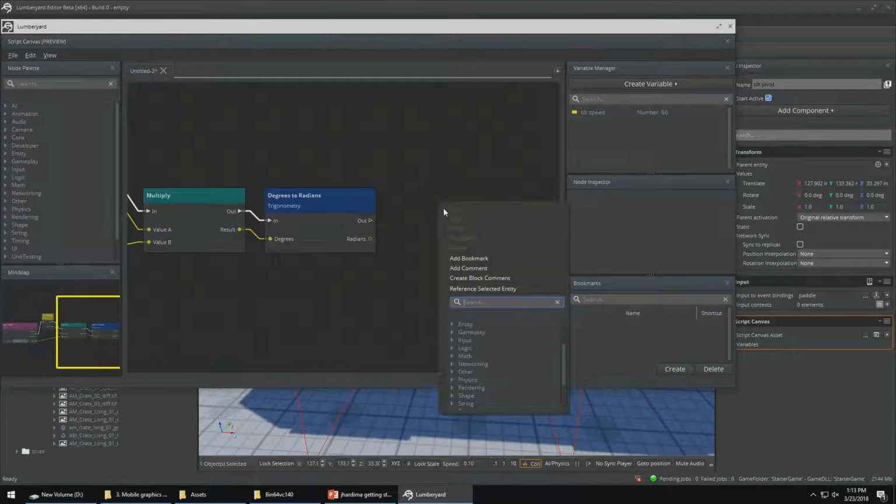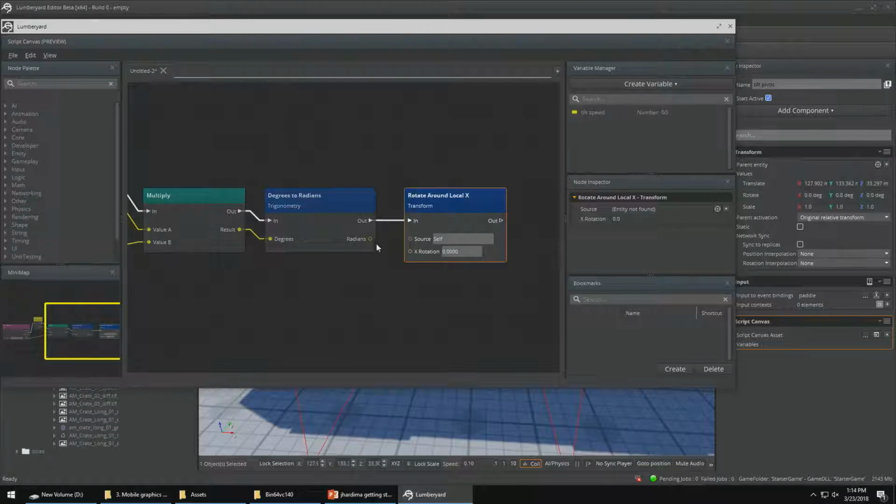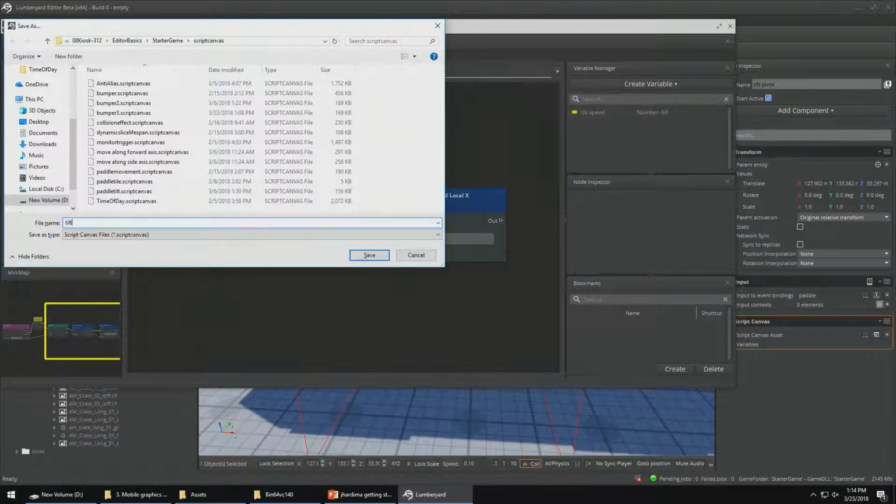And then all we have to do is begin rotating. So we're going to rotate about our local x-axis, which is, imagine our right arm. So we're just going to be tilting like this. And we're going to tilt around that pivot. So because the wedge has been parented to that pivot, as the pivot rotates, it's going to rotate our paddle. So we're going to rotate around the local x. And by default, it's us, which is perfect. All right, let's save this and see if it works.